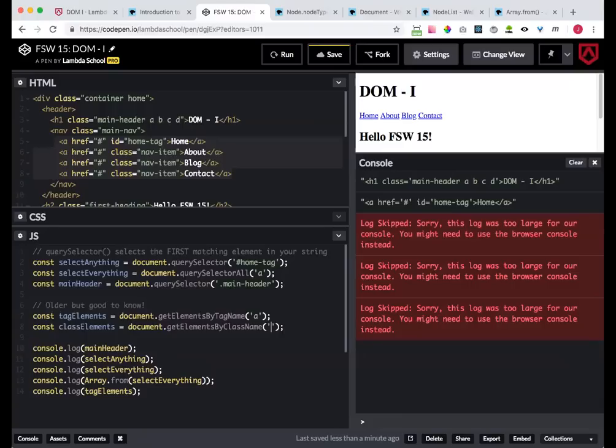The only interesting thing here is that because I know I'm using a class name, I no longer have to use the dot. So if I wanted to get all my nav items, for example, I come in here and say nav-item, and it already knows I'm using a class, so I don't have to put any extra dot or hash or anything, of course, as with an ID. So let's go see what happens here.